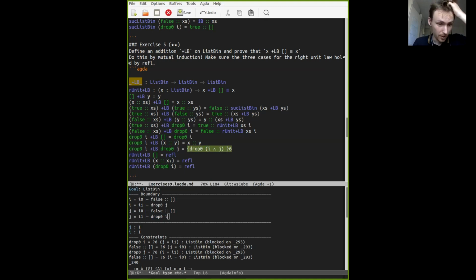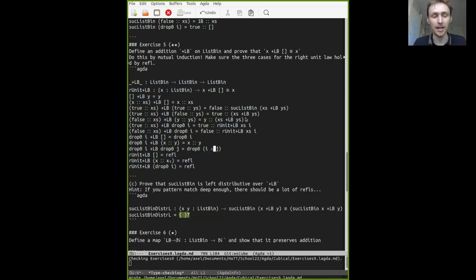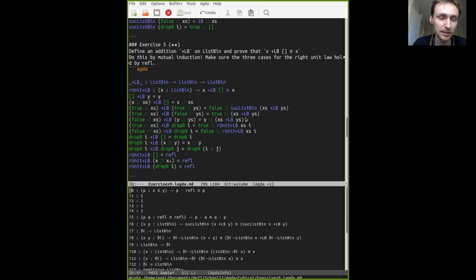So that's a rule you can try to remember. This is a perfect time to apply the min operation. So let's try to give this. Agda is happy. That's nice. So now we have addition. Any questions? I'm actually going to copy paste this into the solutions file because this is much better than the one I had before.